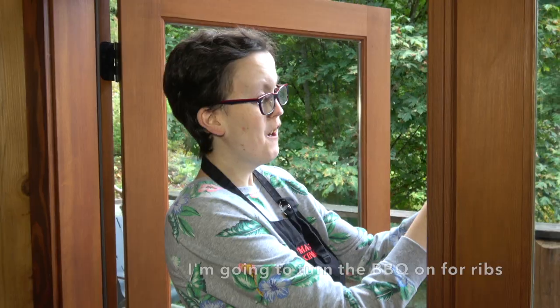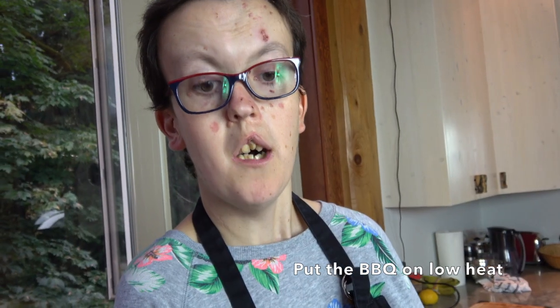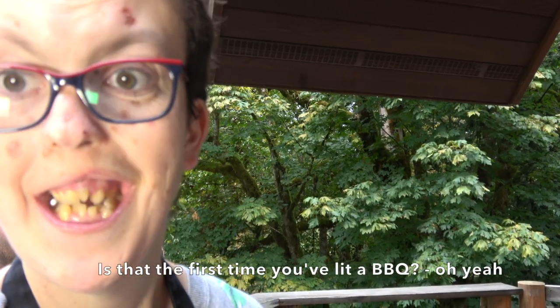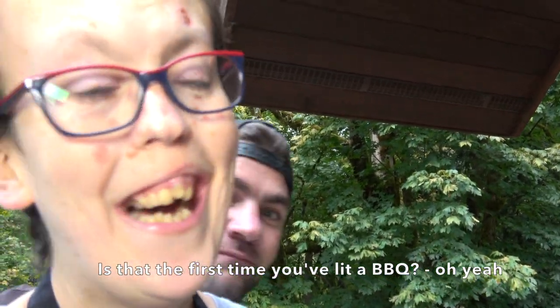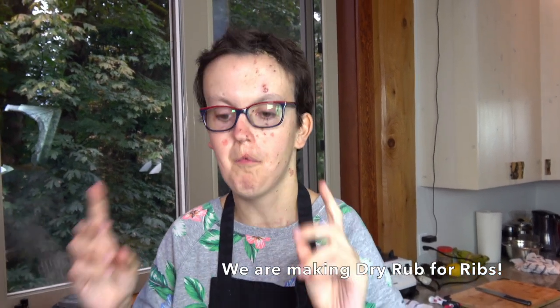For me now, I'm gonna turn the barbecue on for ribs. Put the barbecue on low heat. Is that the first time you've lit a barbecue? Oh yeah. We are making dry rub for ribs.